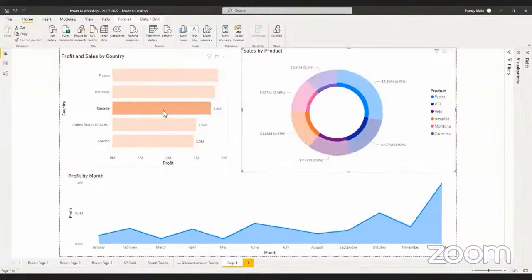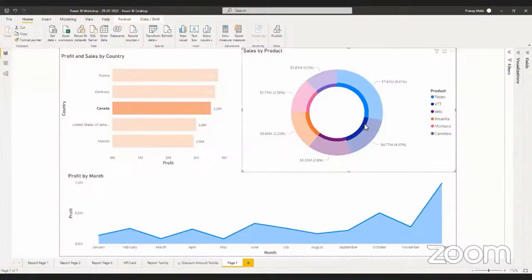So if I click on Canada right now, what happens? Once we select Canada, we can quickly see what is the distribution for each product, the sales distribution for each product. At the same time, look at the content at the bottom. You can also see the profits by each month for that particular country. Now, what if I say I want to see Canada and I probably want to see VTT as well? What's the first thing that comes into everyone's mind? All right, Pranay, where's the filter? Where's your slicer? You have multiple filters. Let's go ahead and select that.